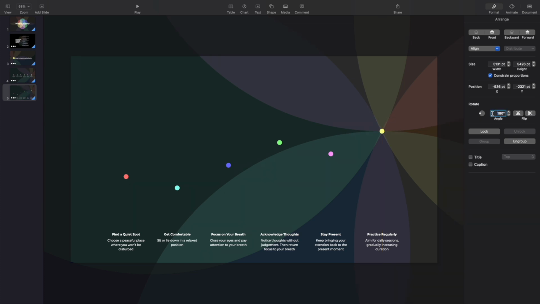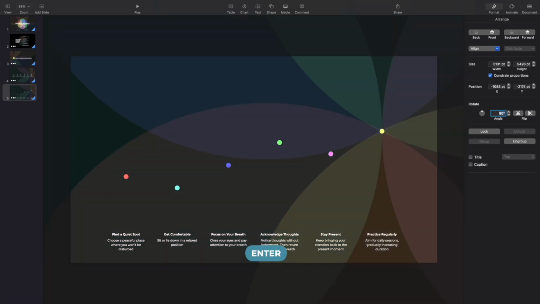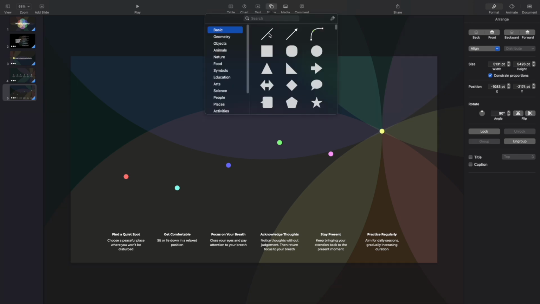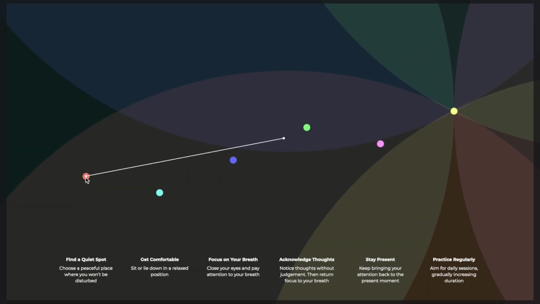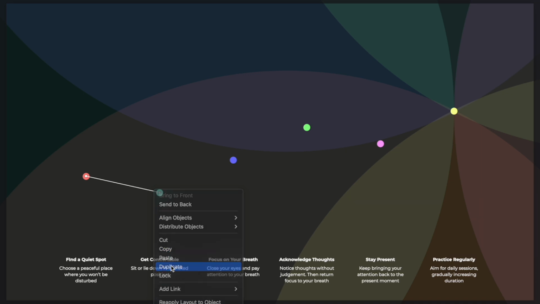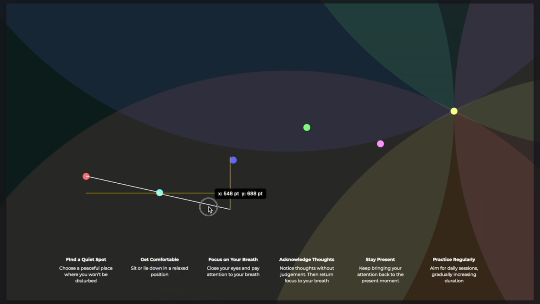Then change rotation to 90 degrees. Add line shape, then connect each circle. Do it again until all is connected.